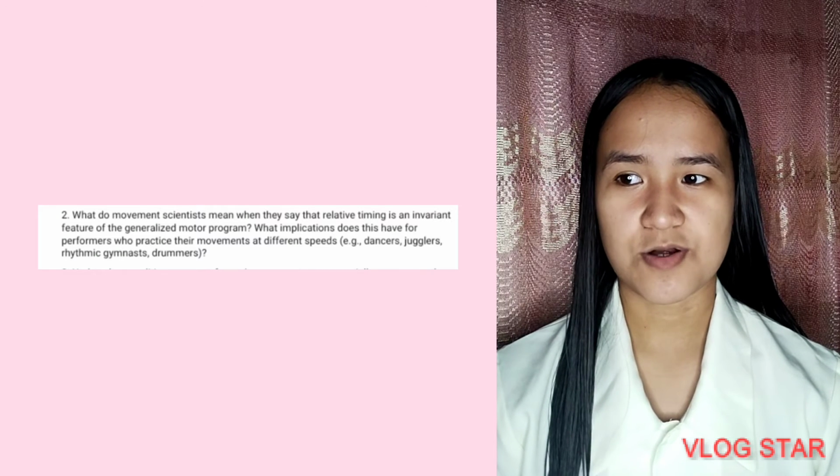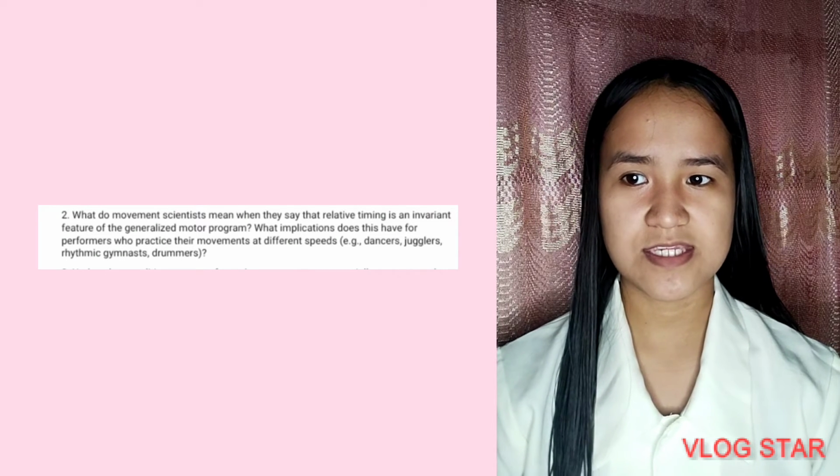So, number 2: what do movement scientists mean when they say that relative timing is an invariant feature of the generalized motor program? What implication does this have for performers who practice their movement at different speeds, for example dancers, jugglers, rhythmic gymnasts, and drummers? In the 1970s, scientists began to search for possible invariant features of generalized programs.